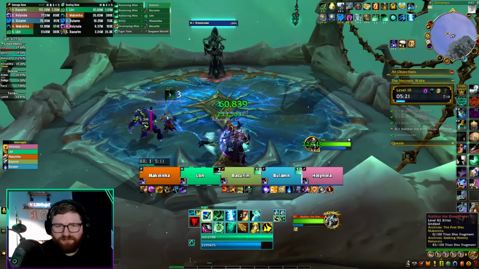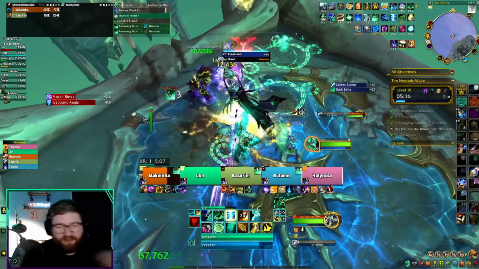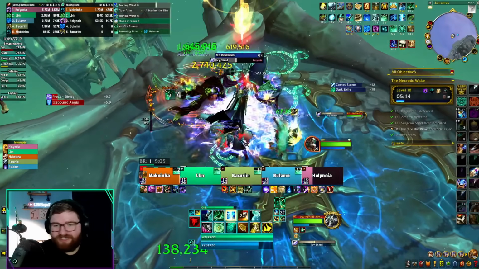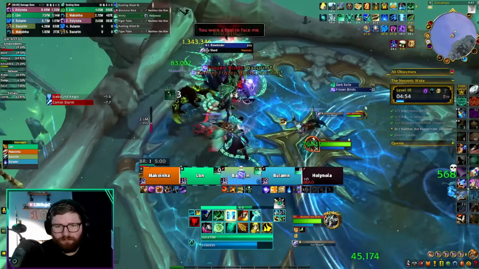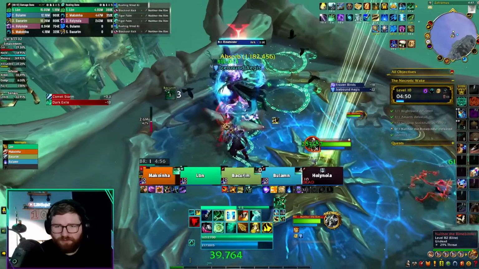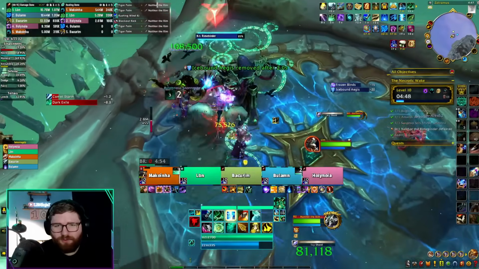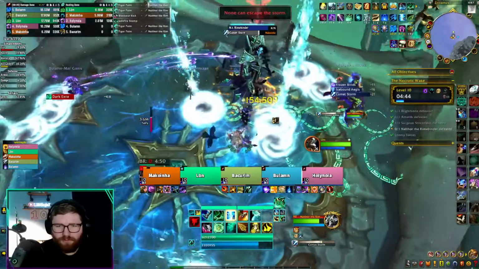Clearly not as fast of a key as last time, so our DPS will be lower just on that fact that there's just been more seconds in the dungeon. So our damage per second will be lower. That's unfortunate. I think the Paladin had to have had aggro there.